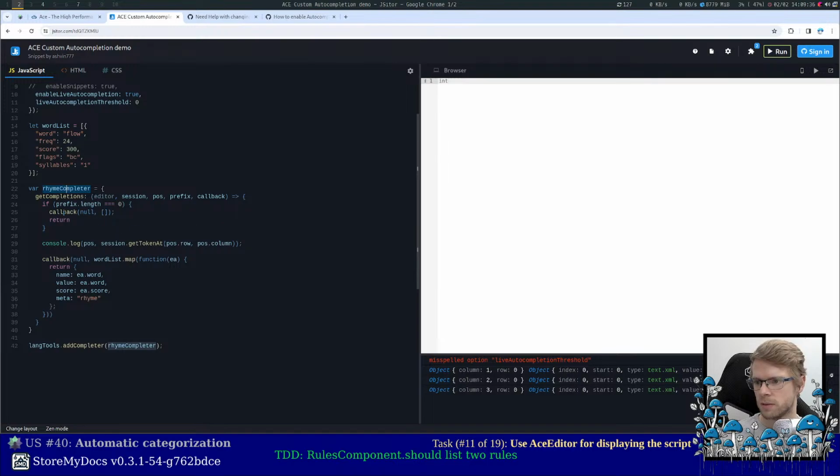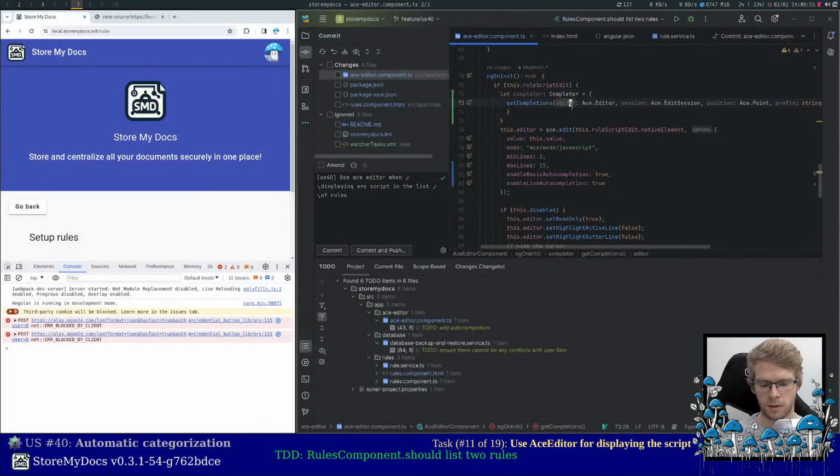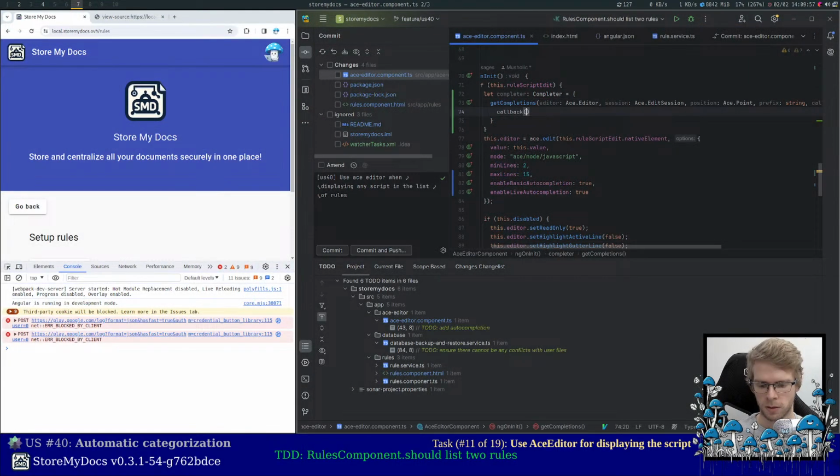Then what I can do is the same as what they are doing here. Completions. Okay. Rollback null. And this is where I will have all my completions here.